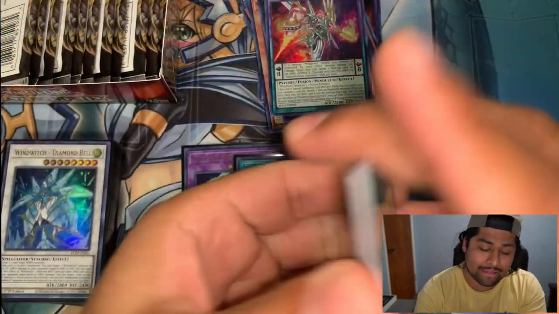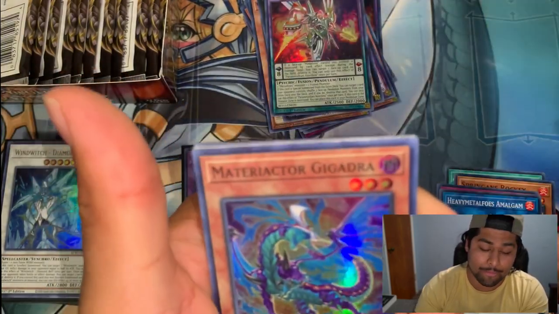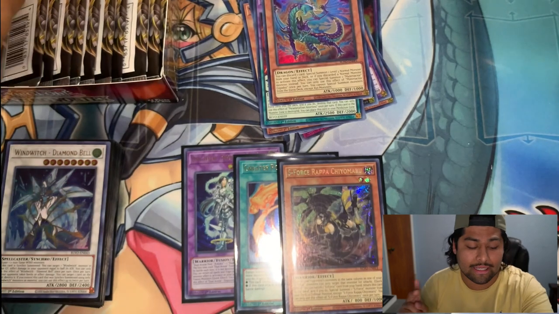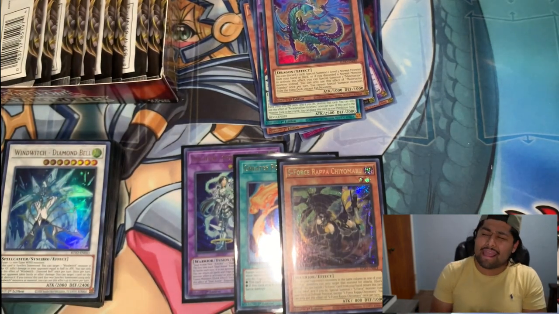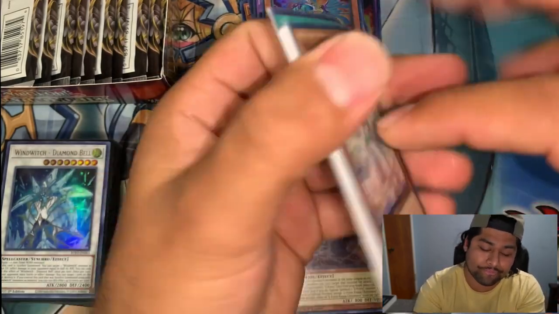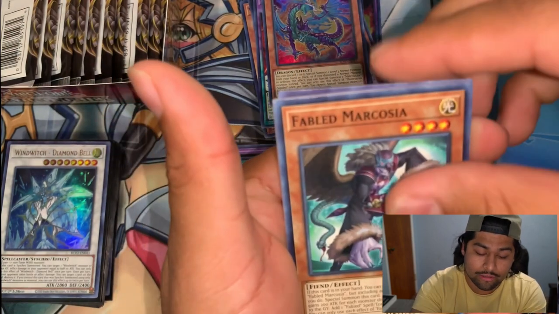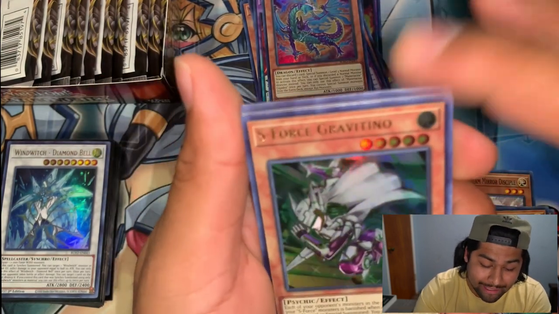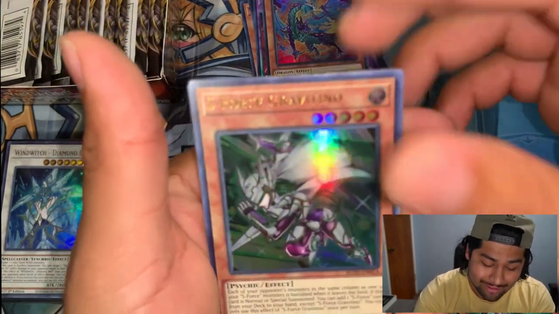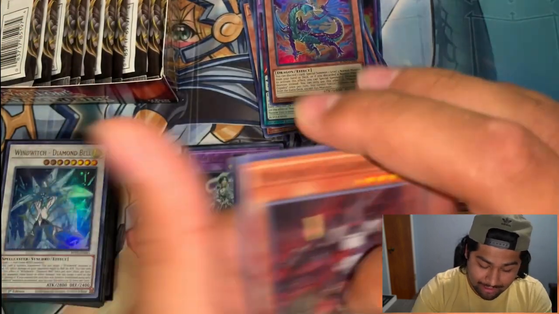I'm really hoping I get that pot or Trishula. And then I'm also waiting to get that Link Monster, so Materiactor. I do believe that Link Monster comes as two rarities, the Starlight Rare and a Secret Rare. So let's go, here we go. Heart of the Cards. Ooh, we got an Ultra Rare S-Force Gravitino. He reminds me of Stratos. So that's a pretty cool card.